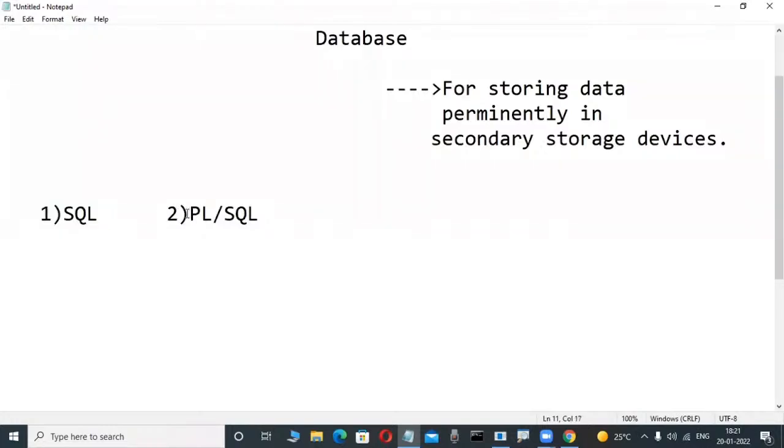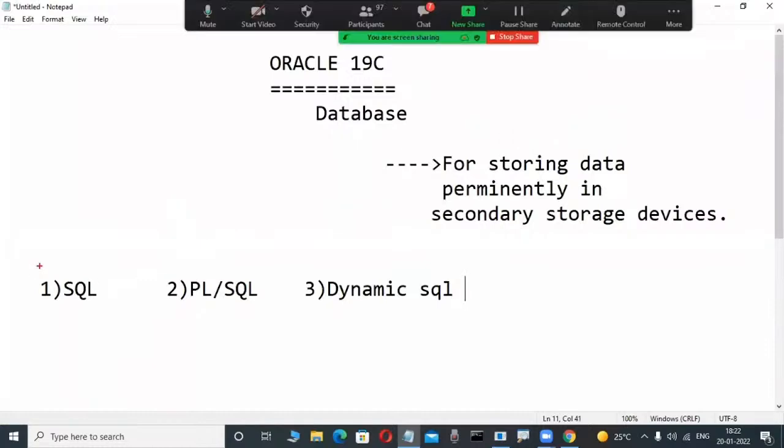After SQL, it is also better to learn another language, that is PLSQL, Procedural Language extension for SQL. Not only these two, but on the company side we are also using another language, Dynamic SQL. That is a small one only, because we have good knowledge of PLSQL, so just a little bit of extension is there. These three languages you have an idea.